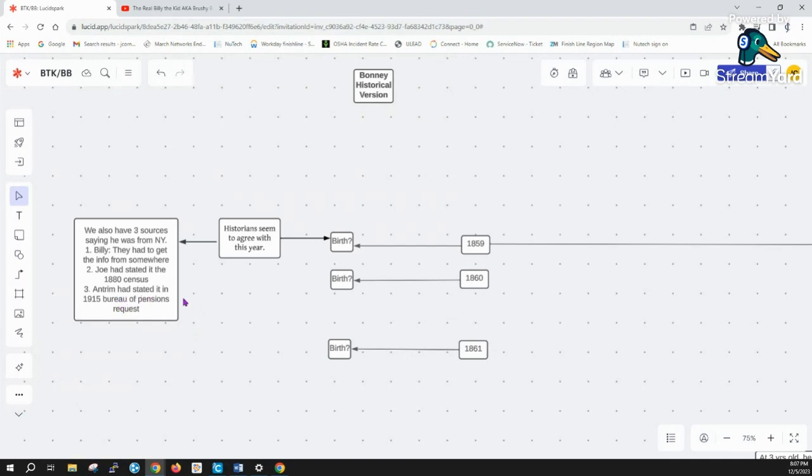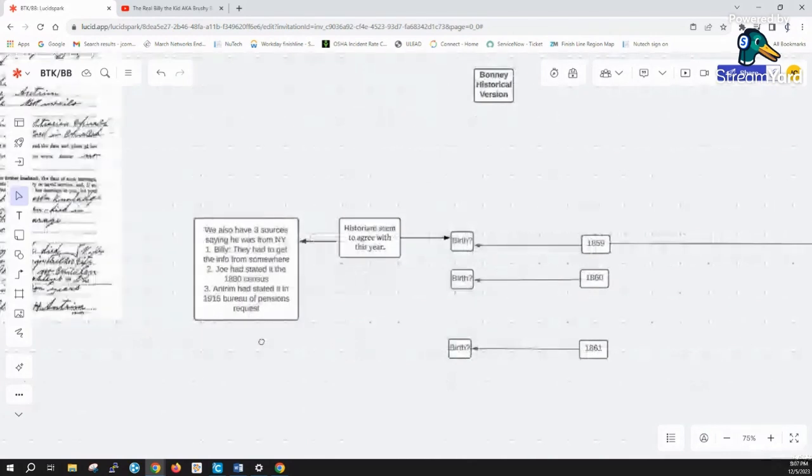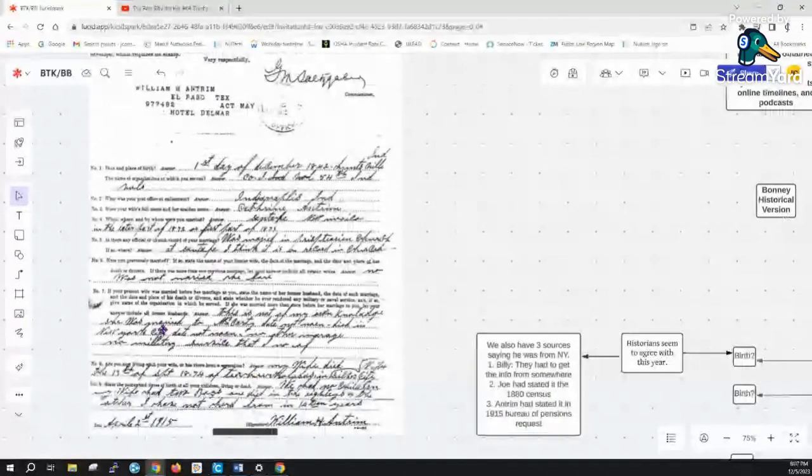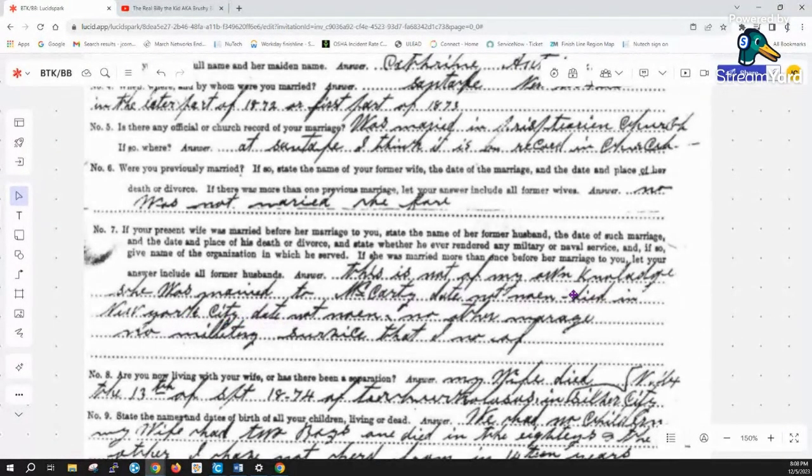But he had stated in a 1950s Bureau of Pension request that they talk about, this is it. And I got this from you, James. It's on here somewhere where the family was from. Here's McCarty right there. So right here, died in New York City. Date not known. He doesn't spell it right. He leaves out the K. But it's date not known. Well, he gets New York City right. Well, he didn't capitalize York, but you get it. We're not here for a grammar lesson on this.